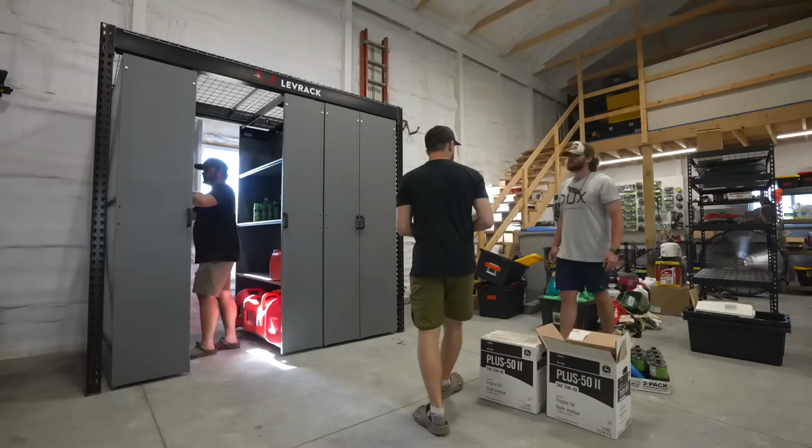So far, out of all the organization tactics we've used, this has been the easiest to use. With that being said, we're gonna let it cool off. I'm sweating just standing in here. It's like 97 degrees outside. We are gonna take the big boat down to the farm, try to shoot some fish at night with the lights for the first time. With that being said, you guys stay tuned.